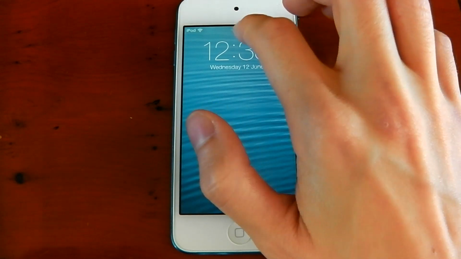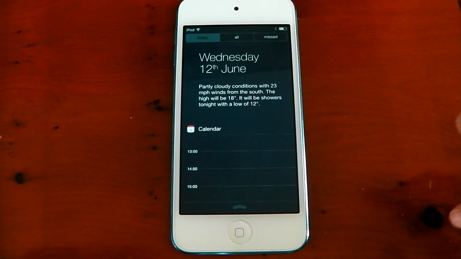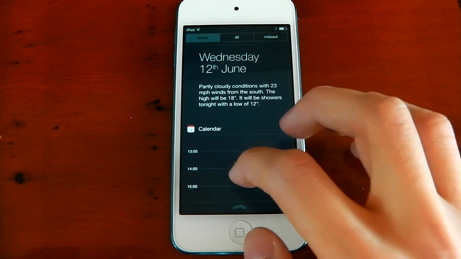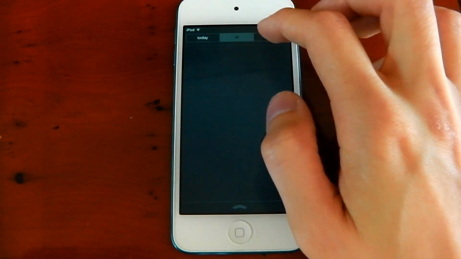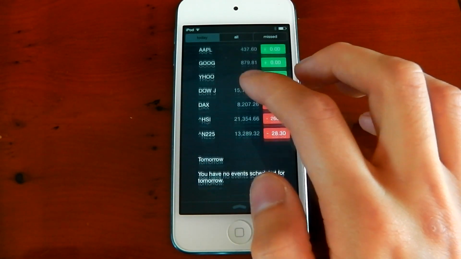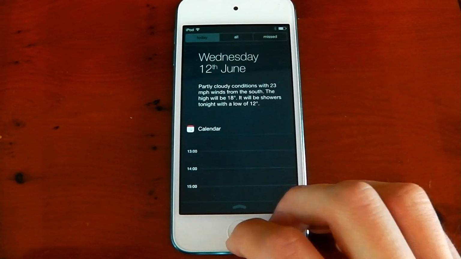And yes, we have seen that in Android. You can access your notification shade now without unlocking your device. So you can see all your notifications, your missed, and all that sort of stuff. So yeah, that's kind of cool, right?